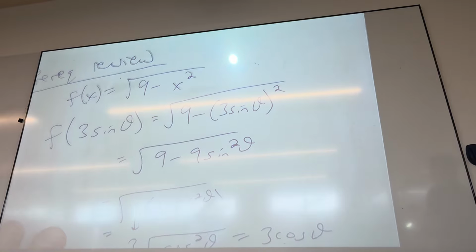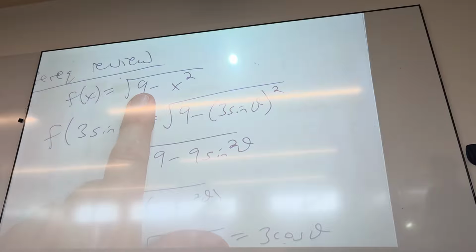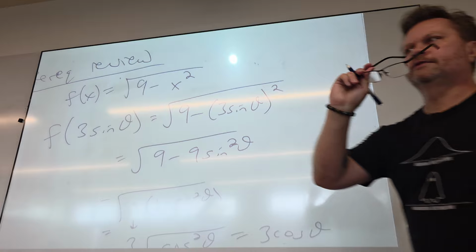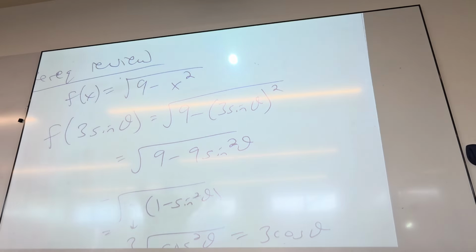Mm-hmm. So I want you to notice something. Isn't this constant minus function squared? Okay. Stay with me. And isn't 1, which is a constant, minus sine squared, which is a function, a trig identity? So what if I had constant plus function squared? What is 1 plus tangent squared theta? Secant squared theta, yes? Uh-oh.